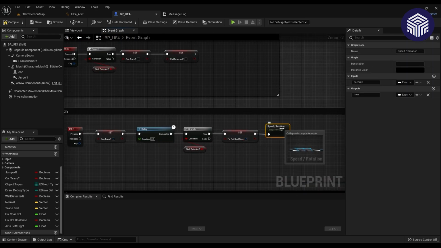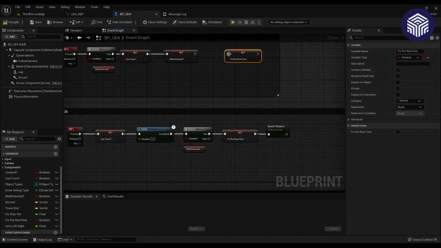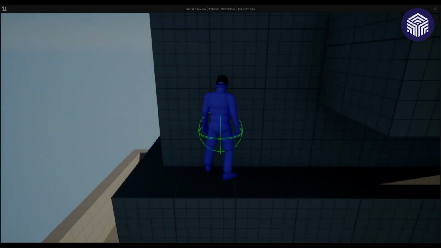I also would like to reset the character speed and rotation, but for now I'm just going to let it be like that. I also want to turn off the fixed rotation real time, just to see what's going to happen.